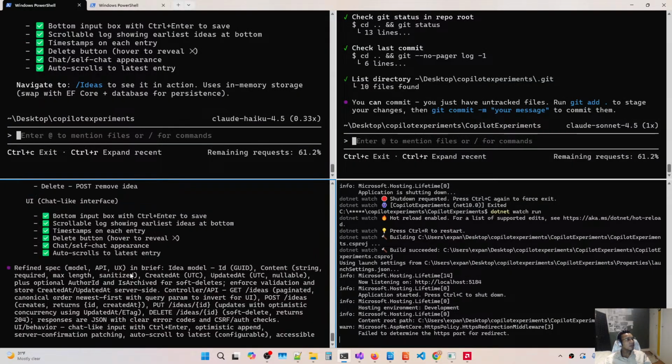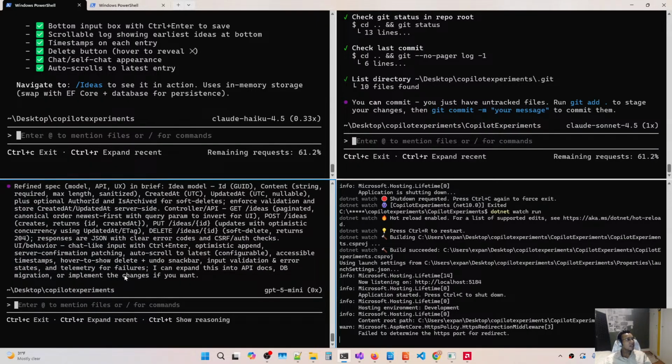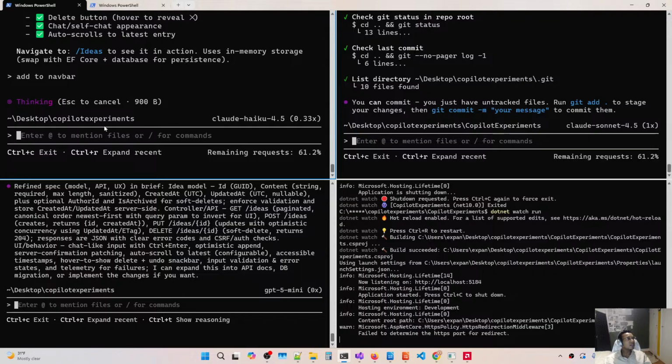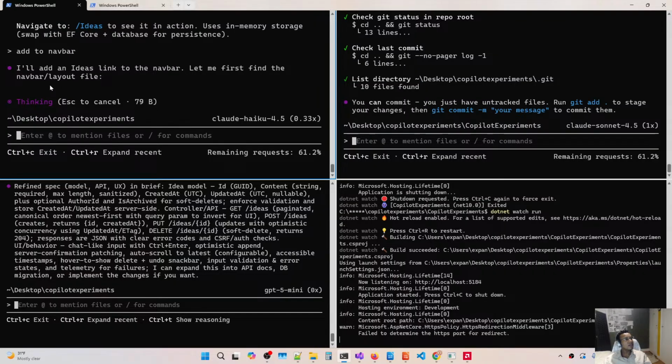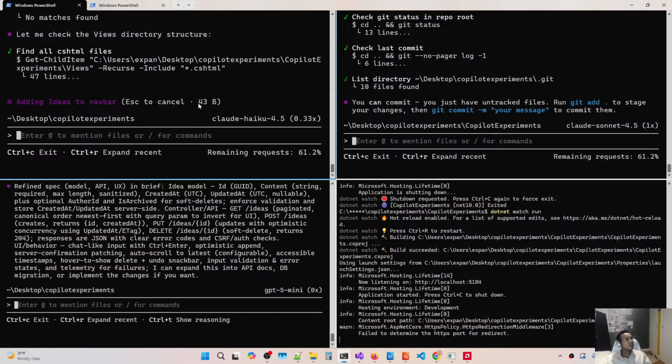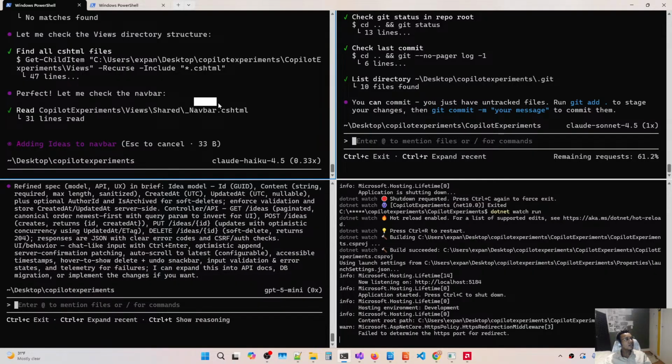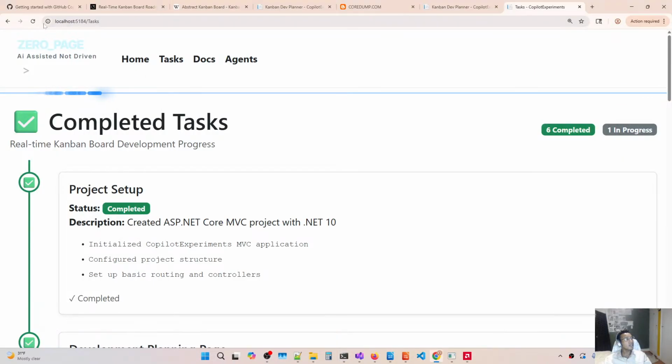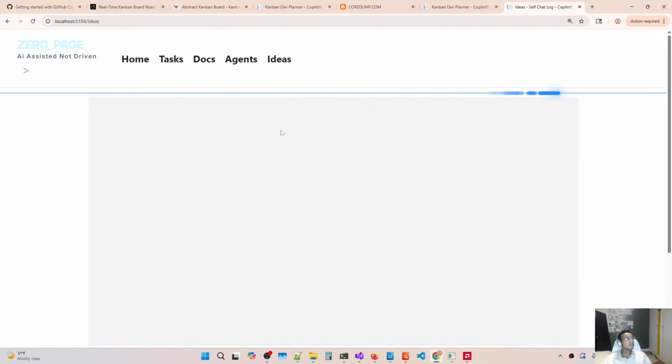What are we gonna do? We're gonna basically say add to navbar. All right. Let's see how long it takes. That's it. Let's check. Ideas. There we go.